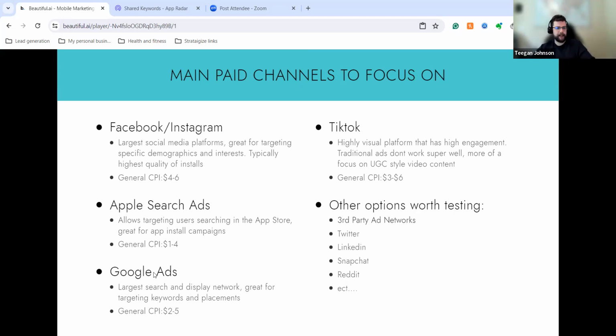Google Ads, there are quite a few different placements on Google Ads. There's the search ads, there's YouTube advertisements, and then there's the direct ads within the Google Play Store. The cost per install is typically a little bit lower than Facebook and TikTok, but there are sometimes some issues in terms of quality.